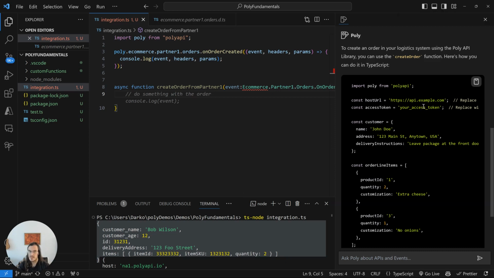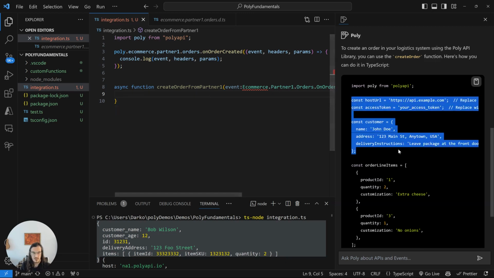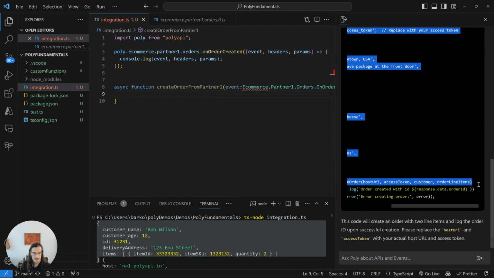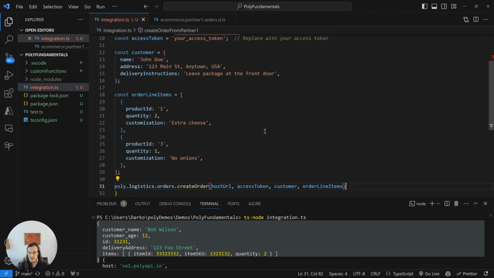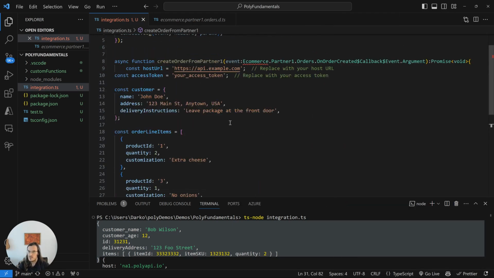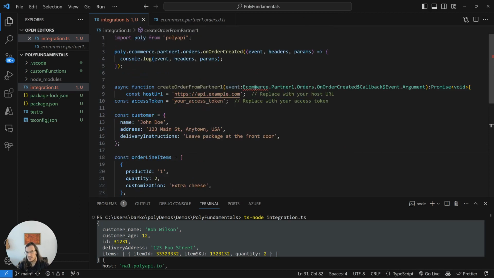Now in here, I am going to go ahead and copy some of this code that this AI agent generated for us. So I'll go ahead and actually copy pretty much all of it, except the then statement. So I'll close the AI, thank you for your help, and then I'll take it from here. Now, one thing I'm noticing immediately is that my e-commerce is not imported, so I'll go ahead and import that.